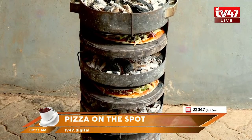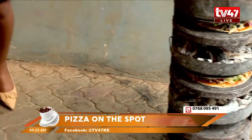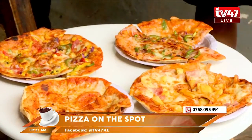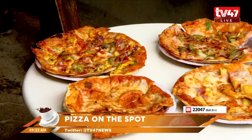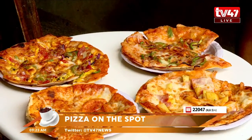We have made, this is what? We have made the ham. Ham. Then this is chicken. The chicken. And then this is margarita. And then Hawaiian. This is Hawaiian. Yes. And then that is beef and veg. Beef, coming. And the other one is veg, 100%. Vegetarian. Vegan. 100%. So yes, it's a complete affair.